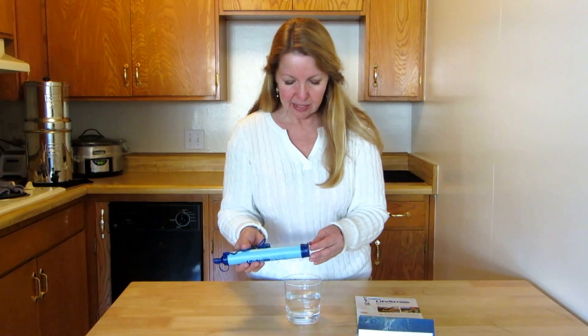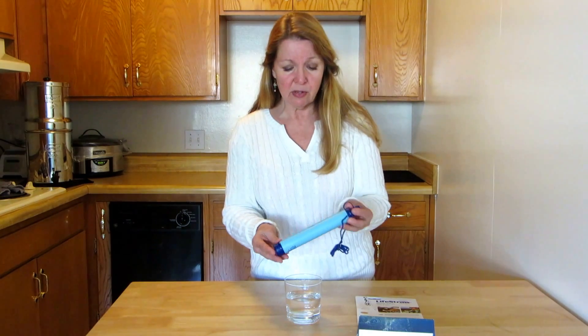This gets rid of cryptosporidium and giardia, and it's a wonderful, very useful thing. It's especially helpful if you travel around the world — I've been to places where they told us to consider no water safe to drink. Having something like this eases my mind that I don't have to worry about what I eat or drink and that I can remain healthy.